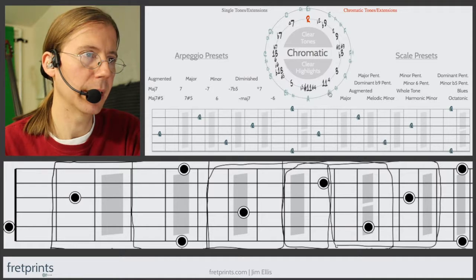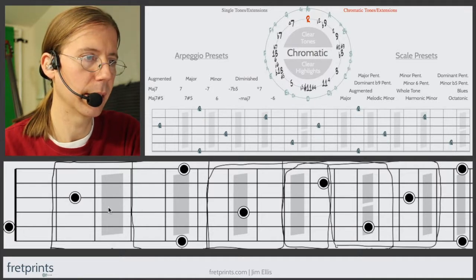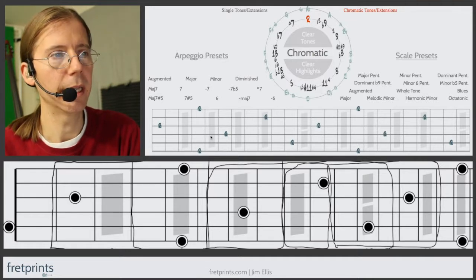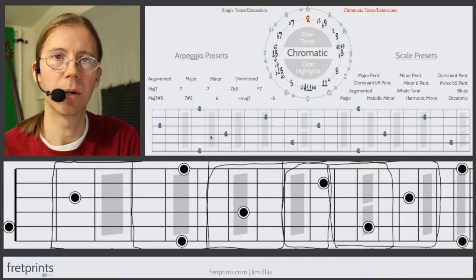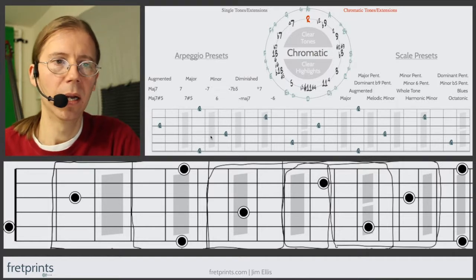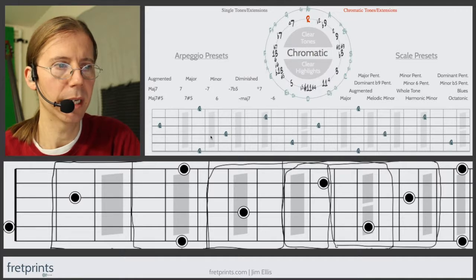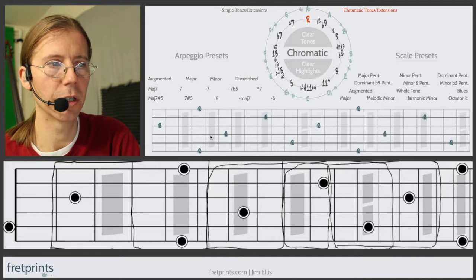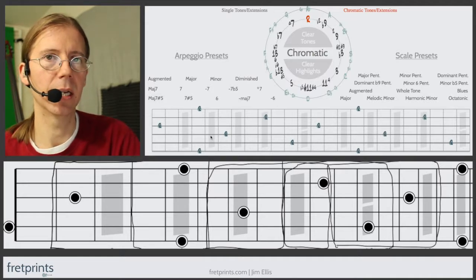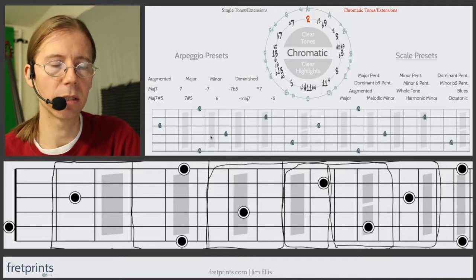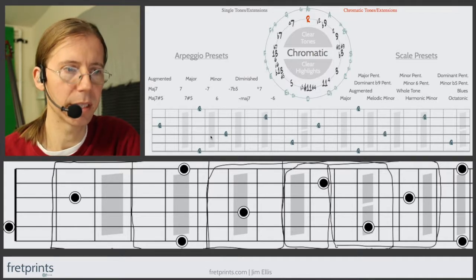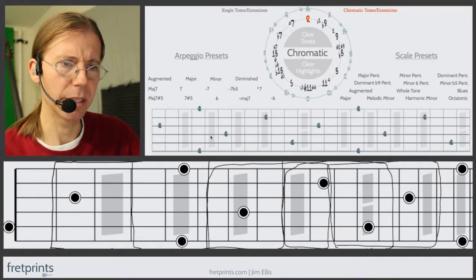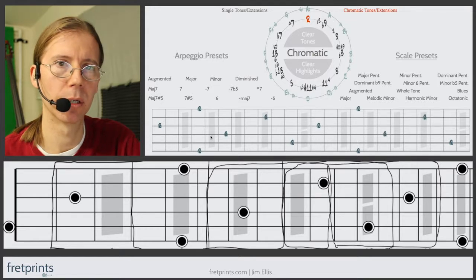So once you can get this, you want to put it into practice, to see where every note is, do this with every note, and then see how that lines up with the markings on the guitar. All right, great. So this is meant to give us a framework, something to work from, and a lot of the videos that I'll be doing in the future will be based on this and understanding this. So be sure to spend some time with this. I know it seems maybe like there's not a lot going on, but this is going to be very important.